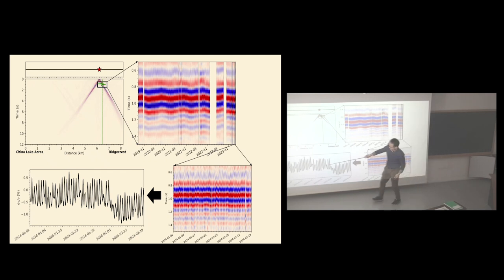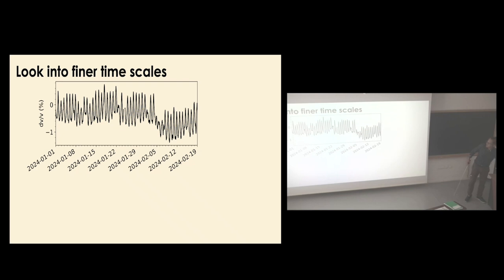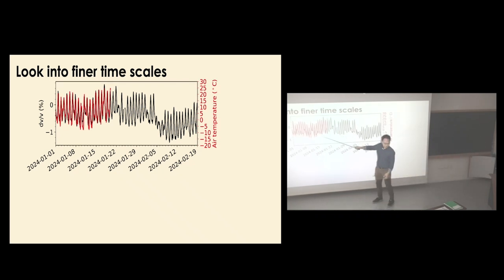This is our measurement: dV over V as a function of time, every hour, near one of the sensors. Now you not only see the longer-term trend, you see the daily trend, right? The seismic velocity is changing from day to night. Does this make sense? Well, the soil moisture sensor also has a local temperature sensor. So we know the temperature, and we plot it on top of each other. They basically match exactly. That's the period where there's no precipitation.